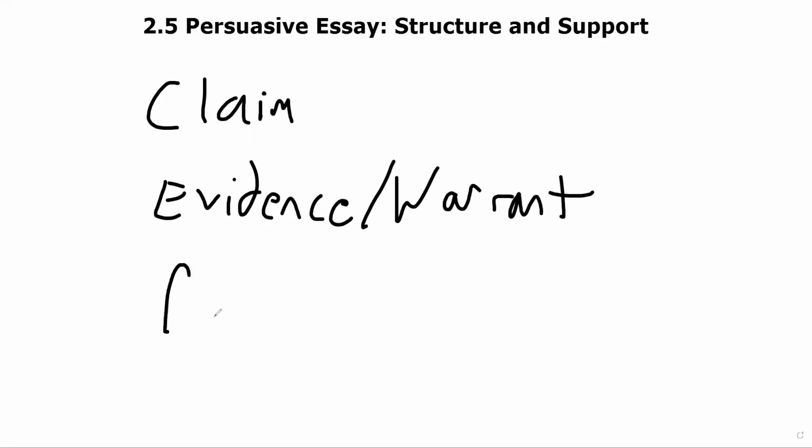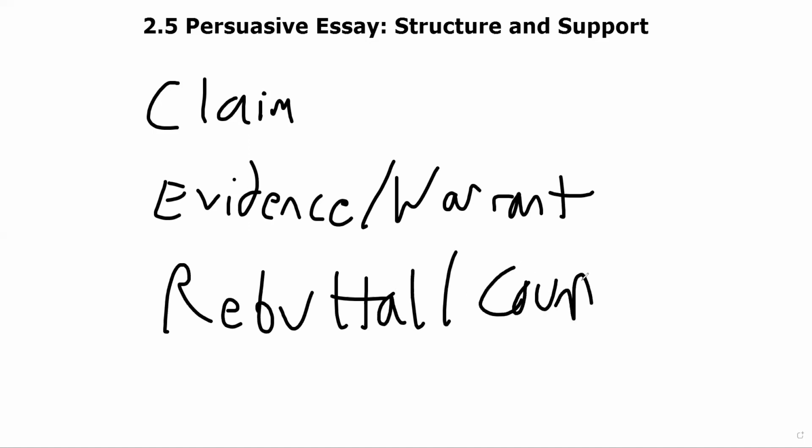To review briefly before we begin, recall that persuasive and argumentative essays have three major components, these being claim, evidence/warrant, and rebuttal or counter argument. For the purposes of this outline that we will be creating, we are going to include, of course, claim. We will be looking for at least two pieces of supporting evidence that we can use in defense of our chosen stance. And we will also be trying to incorporate a rebuttal.